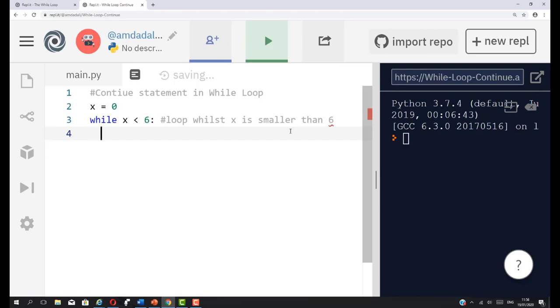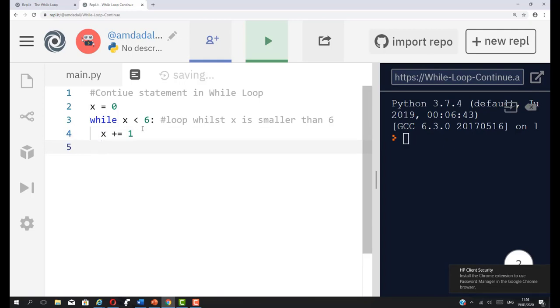Now we do need an indent here because the rest of the code that we will be writing will be part of the while loop. So if it's less than 6, just say add 1 onto the number. So as of now, we have the number 0 in x. So 0 is less than 6, is it? Yes, it is. So add the number 1 to 0, which is very simply 1.